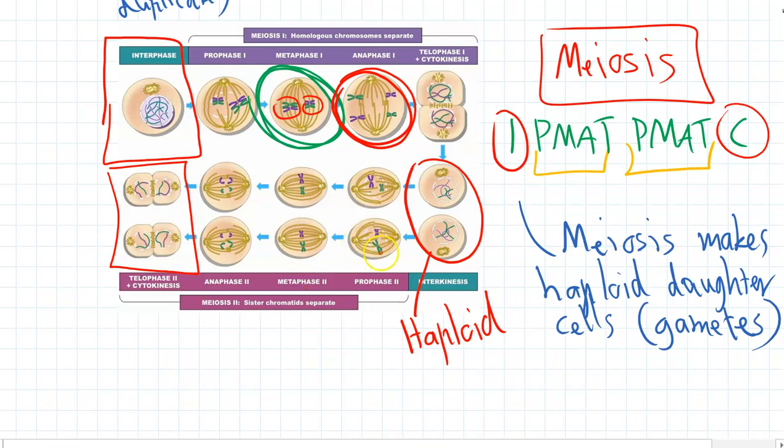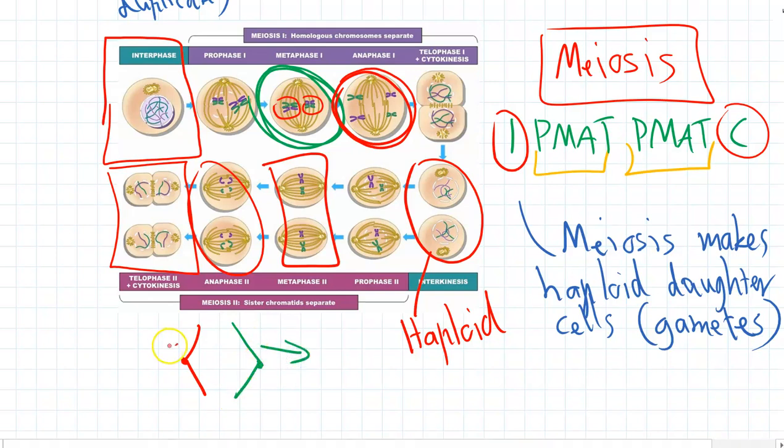We've got prophase again, we've got metaphase again, and here all the chromosomes line up in a single row, just like mitosis. Then we've got anaphase again, and here the chromosomes pull apart, just like in mitosis. So remember, the red half gets pulled apart, and the green half gets pulled apart to a different part of the cell. And then finally, those two daughter cells divide completely in cytokinesis, and that gives us our 4 daughter cells at the end.